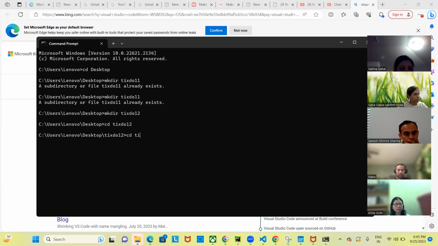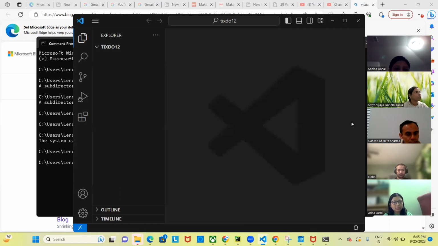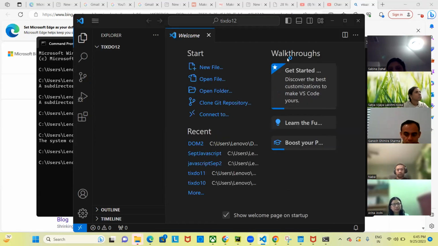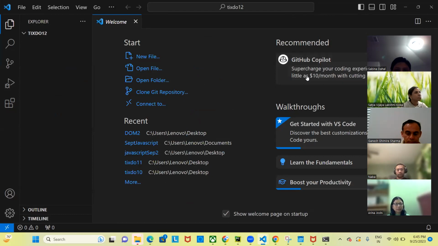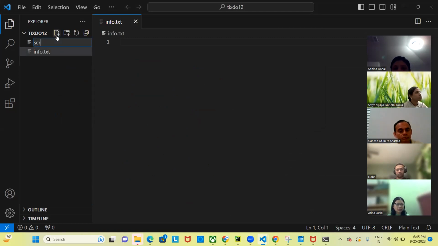I moved to the project and opened it with Visual Studio Code. Let's say this is the project which is created. Here I need to run a bunch of commands. Let's say I created one file, info.txt, and then I have one script.js file.